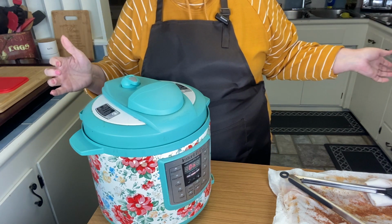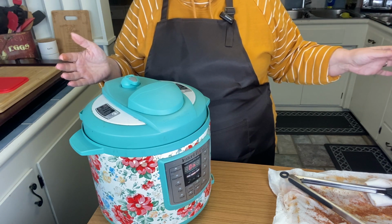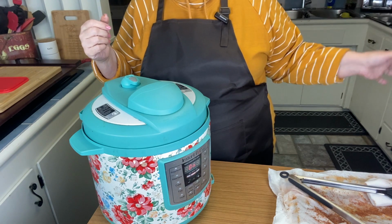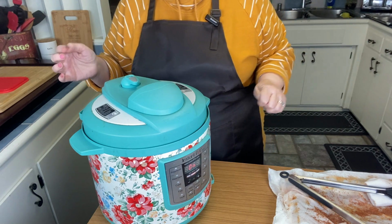And then you put it in the broiler for just a couple minutes. You have to watch it because you don't want it to burn. And then you take it out, flip them over, do the same thing again, and put them back in. And they are absolutely delicious.